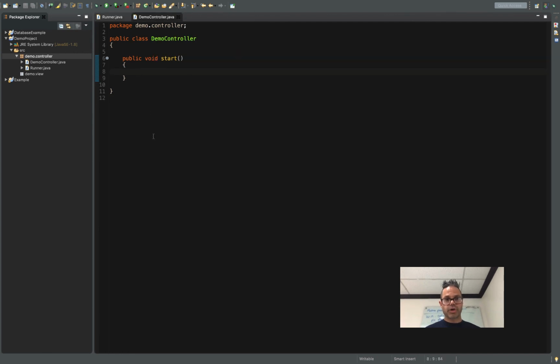The controller is where we're going to be doing a lot more of the work. The controller class is what's going to send the information back and forth using the model view controller relationship. We'll talk about that as we go along, but this is where we're going to see lots of code happen. And the start method is where we're going to start and join into things right here. We'll talk about how the code works and where the flow of control happens in more detail as we go through, but this is just a quick little basic of how you can create an immediate project.